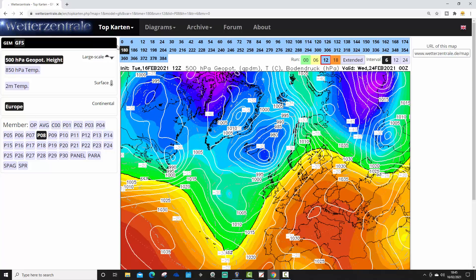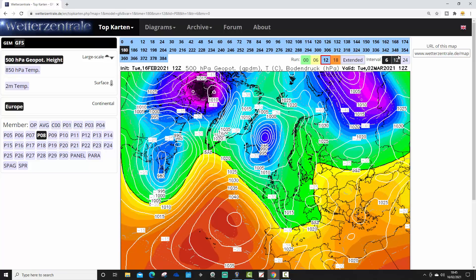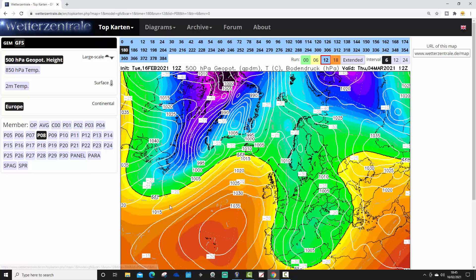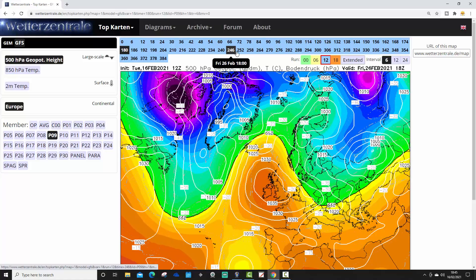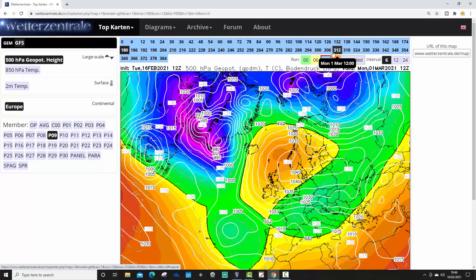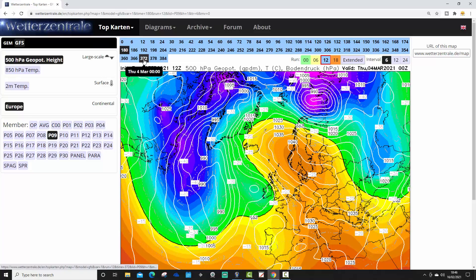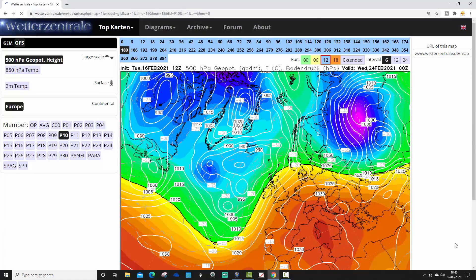Ensemble number eight has south-westerlies, wind and rain for the 24th of February. Beyond that, low pressure continues to rattle in from the Atlantic, all looking very Atlantic-driven and generally mild to the very end, with just a slight cooler snap from the north. Ensemble number nine looks very mild with south-westerlies on the 24th. High pressure sort of takes over around day 10 — this one is trying to get up to Scandinavia. From a cold perspective, this is the first one successfully pulling off a Scandinavian high and delivering easterly wind, turning cold for the beginning of March. Cold easterlies probably bring snow showers to east before something milder arrives from the south — that's the first ensemble member pulling off a cold snap from the east.